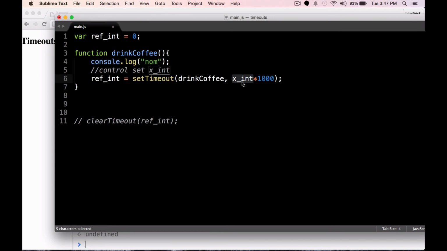Why is this useful? Well, what happens when you're doing animation and you're trying to match the refresh rate of the screen to the browser's capability, and also linking that to knowing when the page is being repainted, and all these internal variables that are going on behind the scenes that you might not be aware of. If you had control of that, you could then get very accurate with when to call this function and do it in very, very efficient ways. And this becomes more clear when you start doing animations.